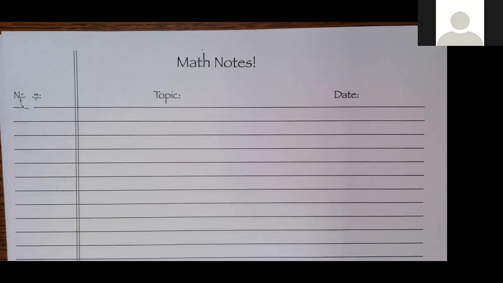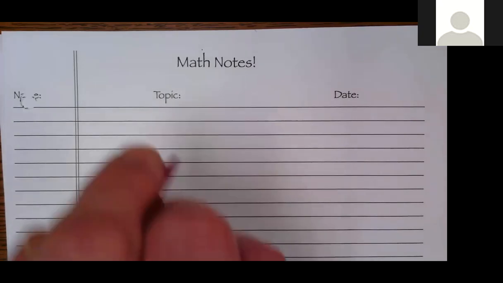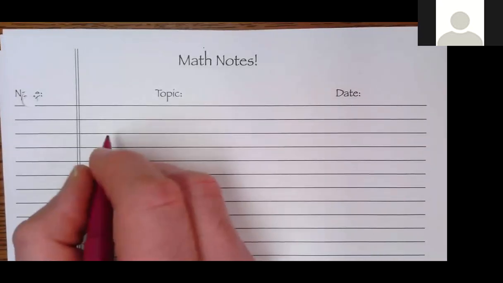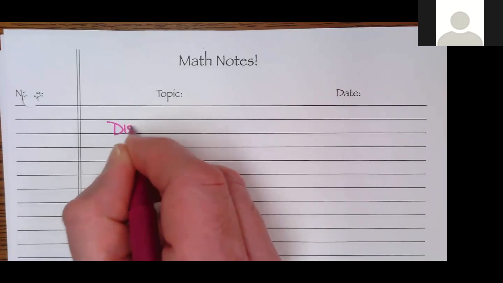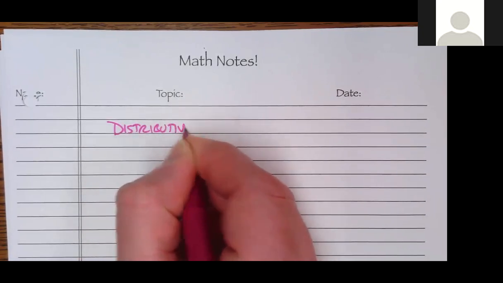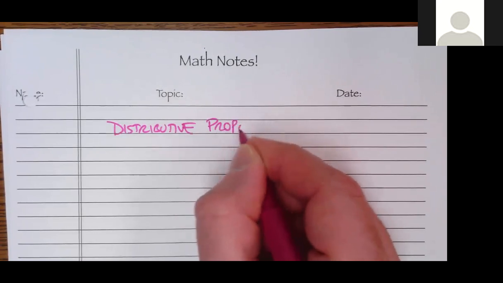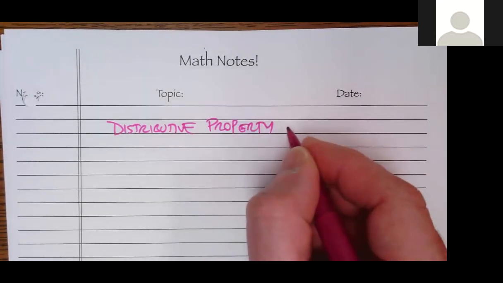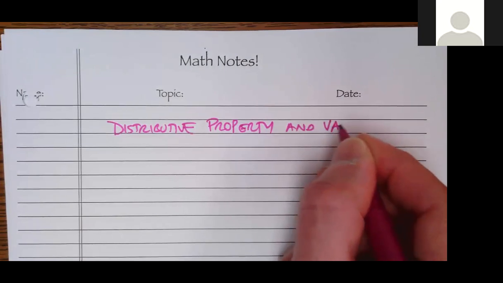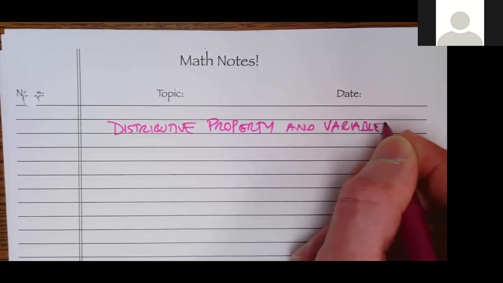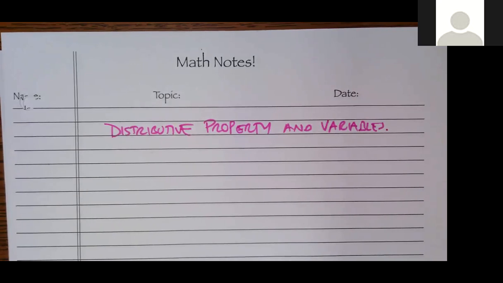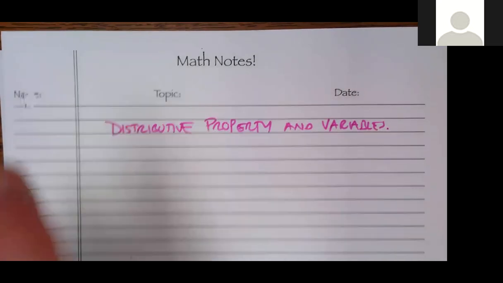And what we're going to be talking about today is essentially going to be the distributive property. And what I want you to see when we talk about this, we're going to be talking about the distributive property and variables. Because a lot of times what happens, and I don't want you to get confused about any of this stuff. What's going to happen when we do this, I think you're familiar with it, but there's a couple things that I want us to kind of deal with. Let's start with just the straight up distributive property, okay?